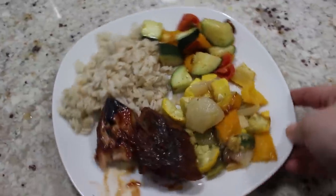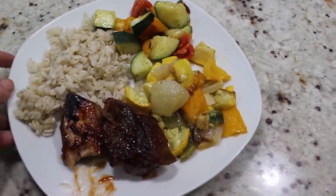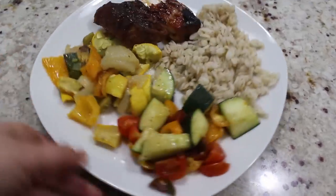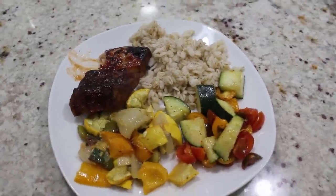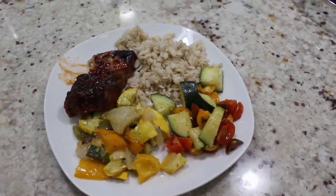So here is my plate. I'm so excited for this. We have the ribs, then I have some barley, which I meal prepped today, along with some cucumber and tomato salad and some roasted veggies. So I'm gonna go chow down on this and I will see you guys tomorrow for tomorrow's dump and go dinner.